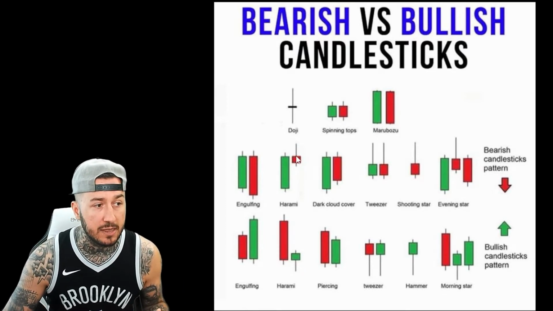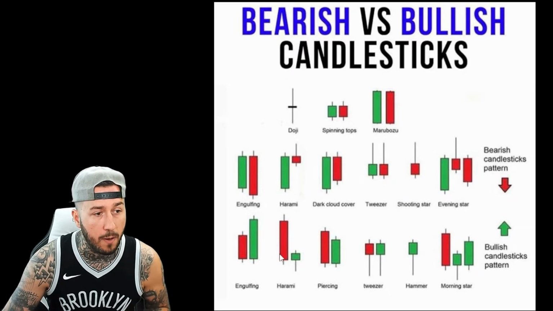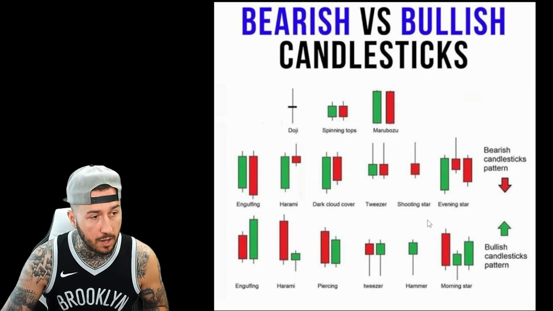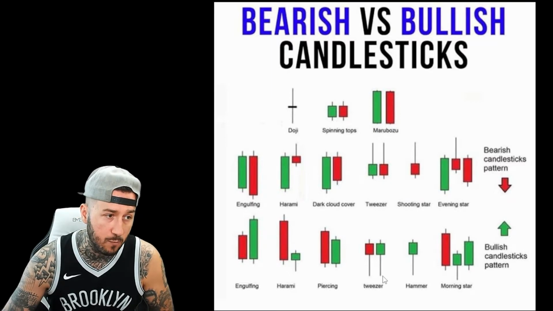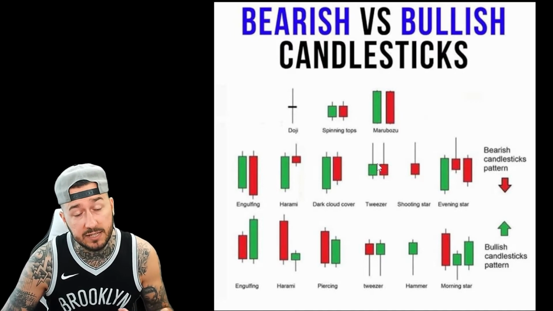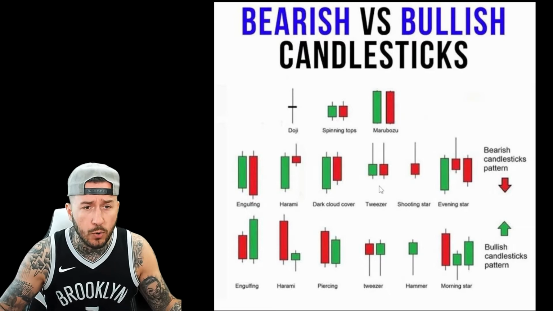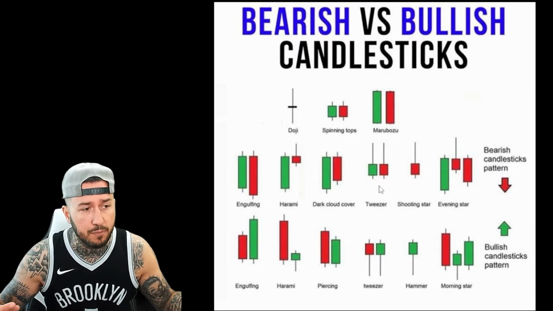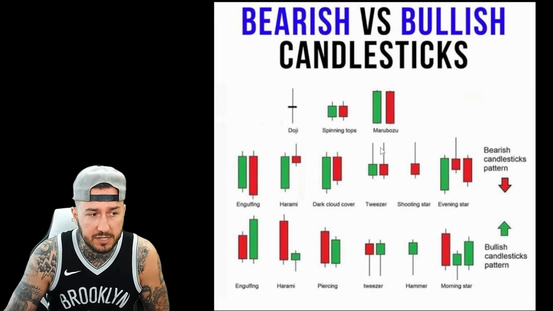And you could see that the bulls pushed price up and then got slapped back down. Sellers pushed price down and it got bought back up. Another good pattern is tweezers. Tweezers signify these bottom wicks. These are basically just double bottoms. We'll get into that in technical analysis, but these are just double bottoms shown as candlestick price action. It means that there's very good support here and very good resistance here.